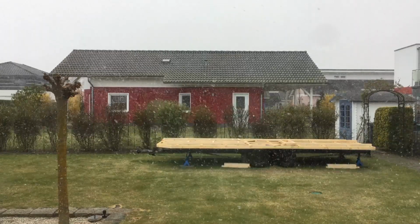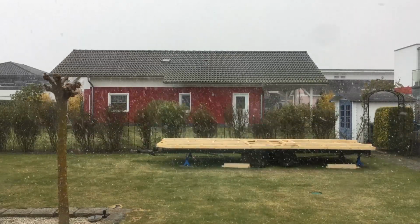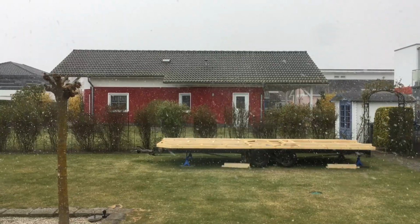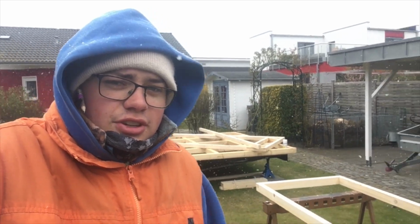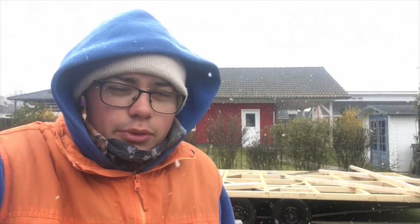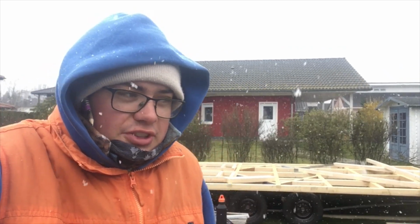Back at the trailer we had some weather escapades. Actually, this was the first snow we've seen that winter, and it was already April. Well, conditions are less than ideal today, but we are getting stuff done. Just a bit slower than usual. The weather is supposed to get better soon though, so that's nice.